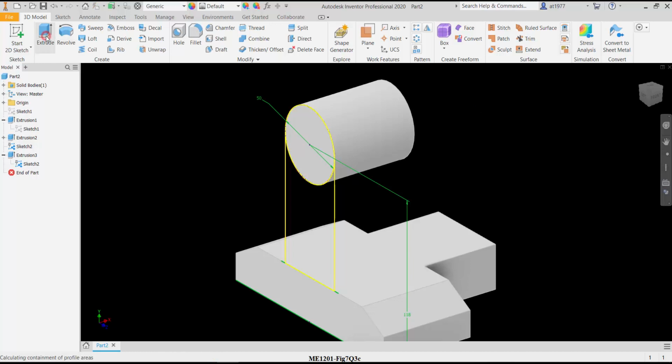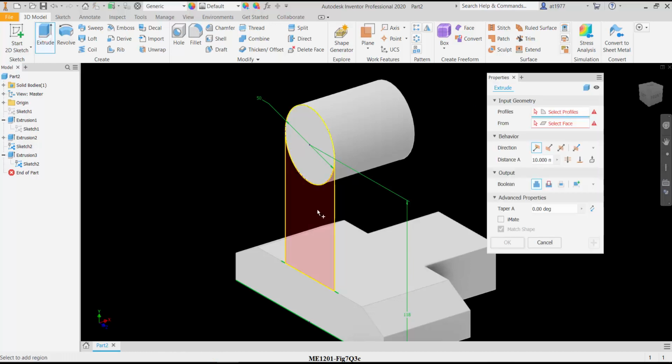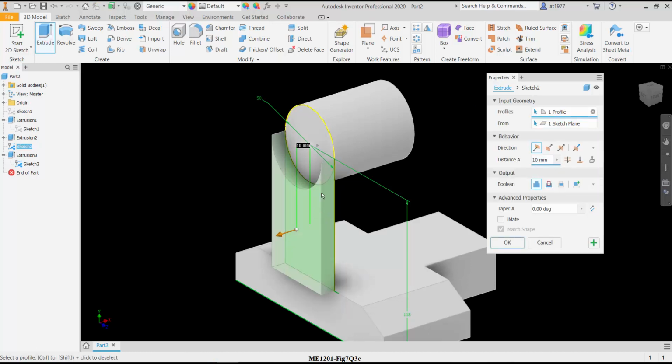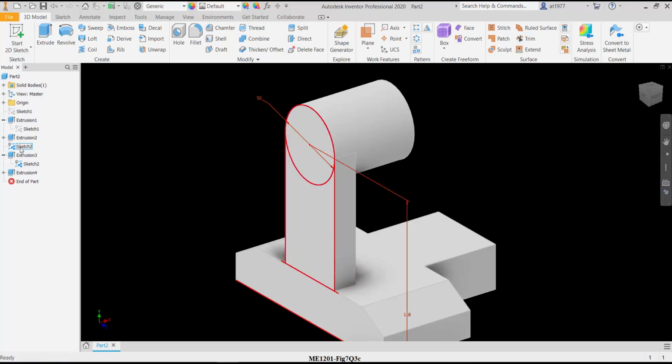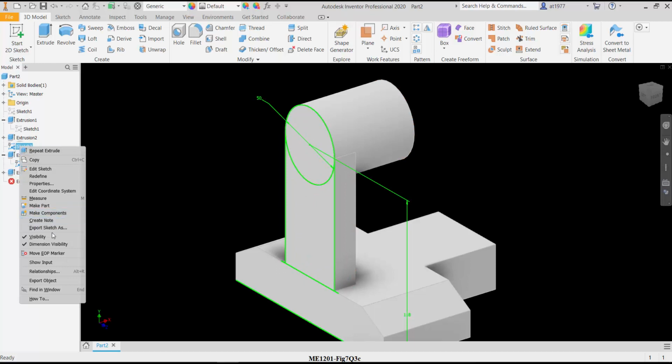This time around when you extrude, you can select the bottom part. Alright, so sometimes for a feature to be extruded, it needs to be enclosed. I mean, all the four lines need to be there. Right, enclosed. So this would be the 16, which is join. Okay. Next, you can turn off the visibility and check it.